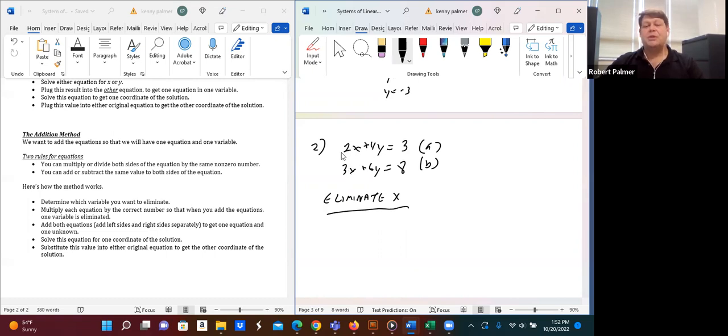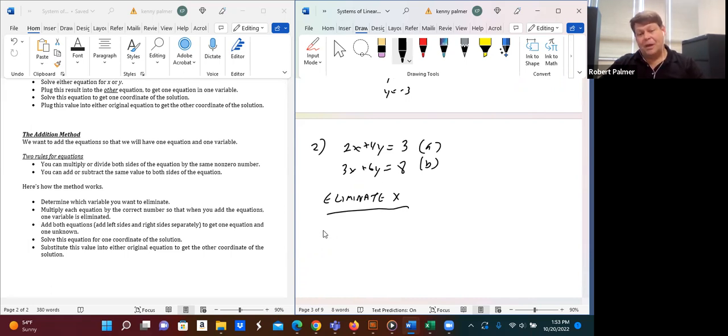So this is much like finding a least common denominator. We want to make the number in front of the x in both cases something where they're both the same, except one is negative, one is positive. We want to find the smallest thing that both 2 and 3 will go into evenly. Actually, that's going to turn out to be 6. So what we'd like is this to be 6, and this to be 6, and one be positive, one be negative. That's also a choice, which one you want to be negative.